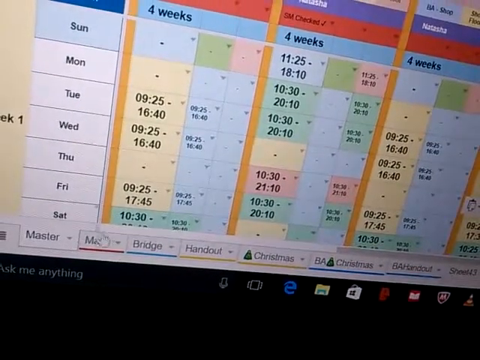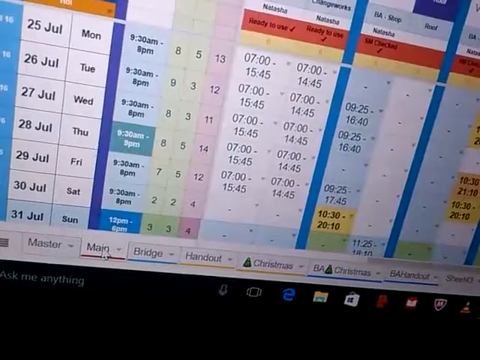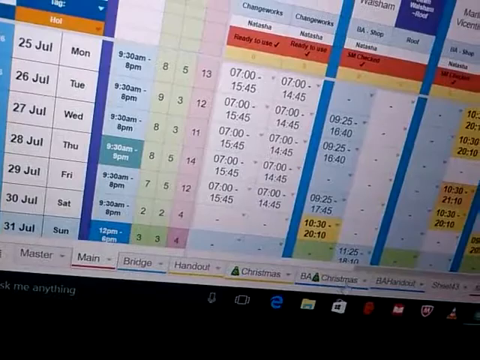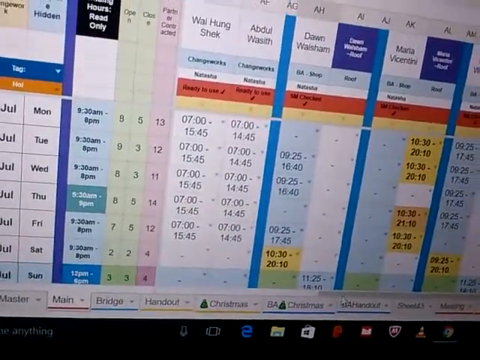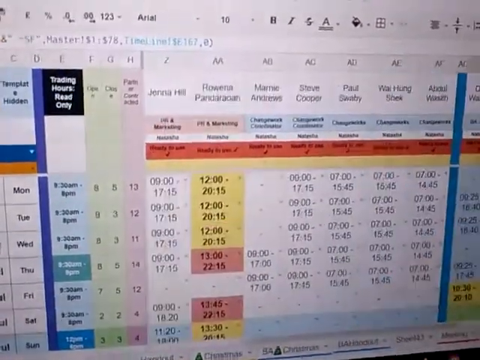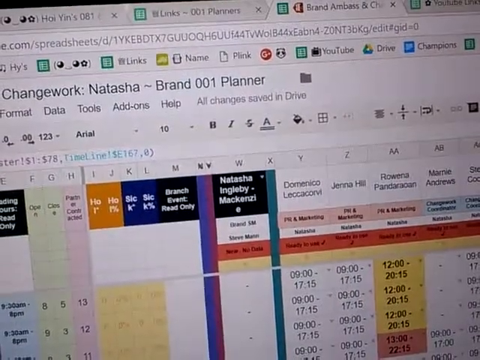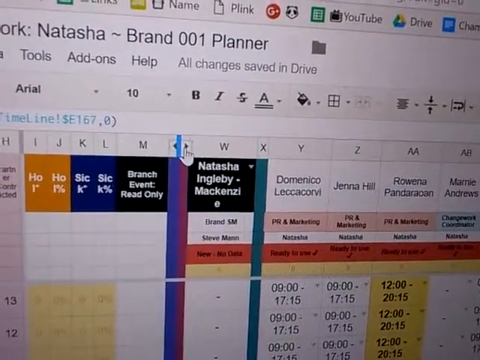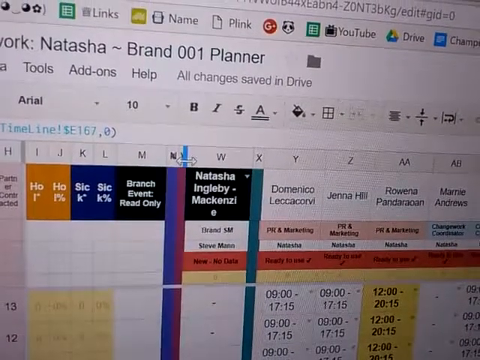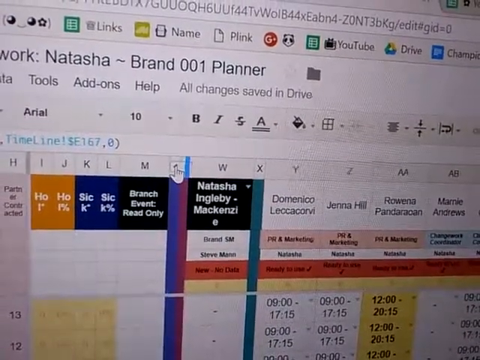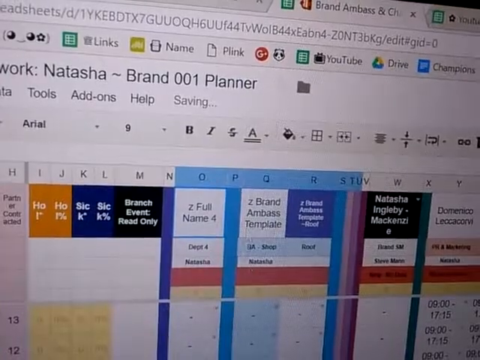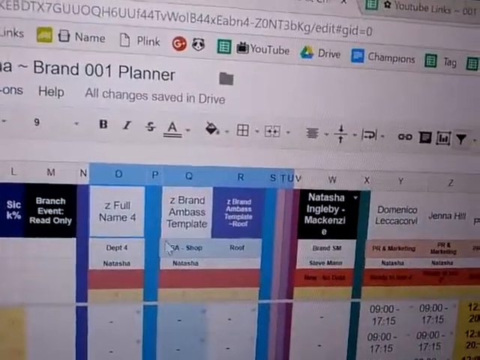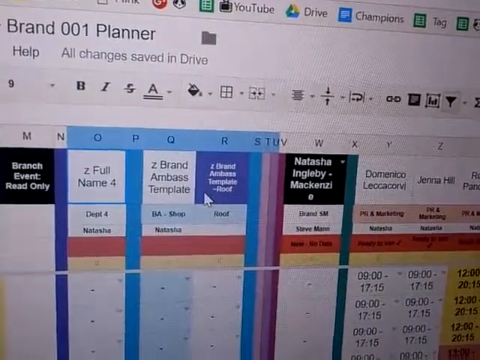So now we're ready to put the rota onto the main. So with the main, if you go all the way to here, you will see there is some hidden columns before the manager's name. So open it and you will see the different columns here.